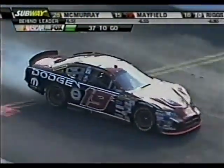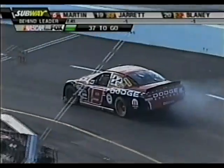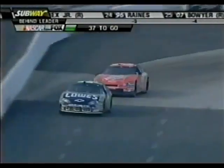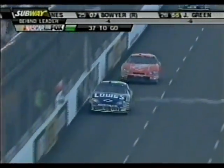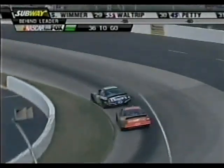Meanwhile, Jeremy Mayfield, big trouble. He just went up in a plume of smoke. Now remember, if this indeed is an engine problem, and we don't know that it is, his teammate Casey Kahne had an engine problem earlier. That possibly could be some of the other troubles we've seen, gear or transmission. It's pretty terminal, whatever it is. Jeremy had a great run going, but with 160 to go, we've got a long way to go. You've got to be up there at the end.